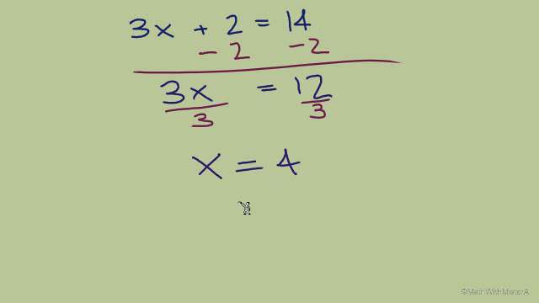There are some other equations that might lead us to no solution or all real numbers, but we'll focus more on the equations that lead us to just one solution. 4 is the only number that would fit in this equation and make it true. Any other number would lead to a result that does not equal 14. And we can graph this solution on a number line.